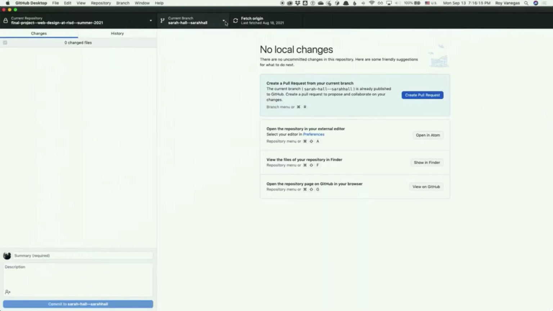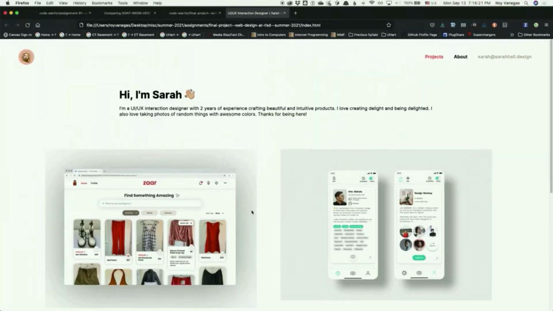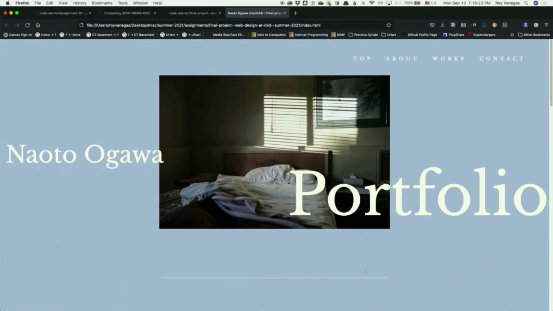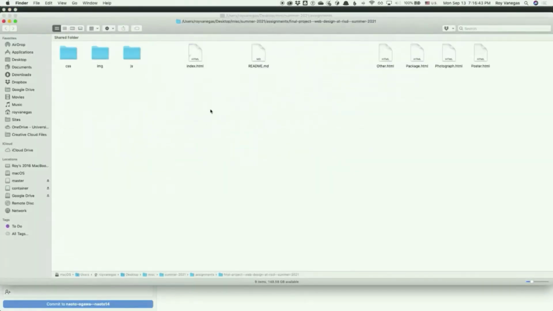Let's come back over here. Let's say I want to take a look now at Otto's work. Come over here, refresh, and here is somebody else's work. So switching between branches during a crit, or critique, of student work in a design class is very, very simple. If everyone follows the rules, then everyone would know that this project has to be built in this way. The index document, everyone has to have an index document.